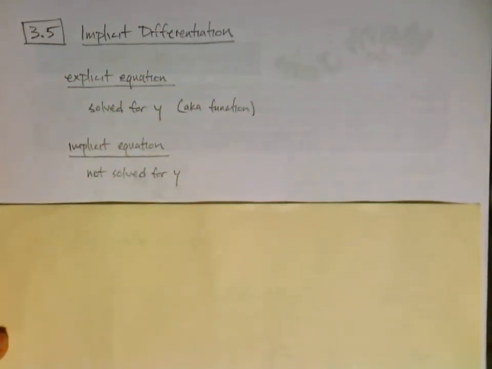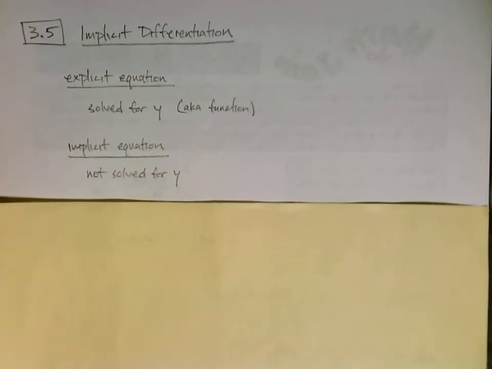So it turns out there are these two types of equations: explicit equations and implicit equations. We usually don't use that kind of language, but let me tell you, these are actually very familiar to us. So we'll start with the explicit equation. An explicit equation means that it's been solved for y. So it's going to look something like y equals some expression in terms of x. If it's solved for y, well, that's a function. So you see there, solved for y, aka a function. It could be called f of x equals at that point.